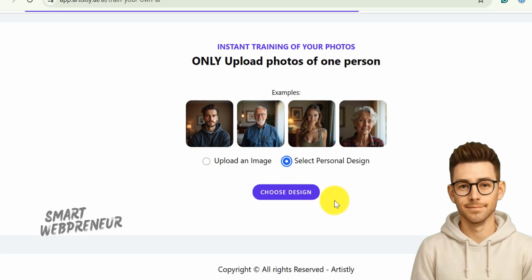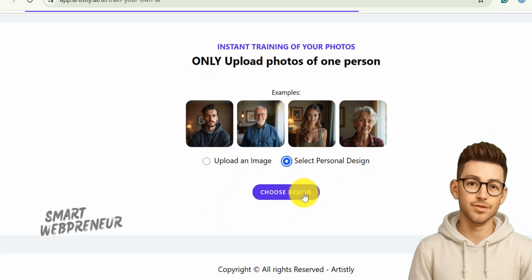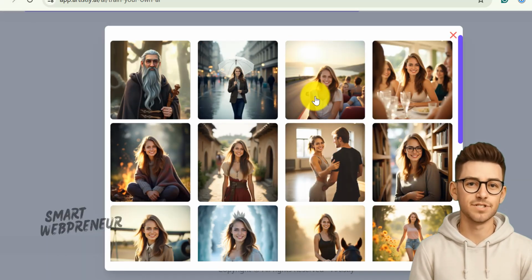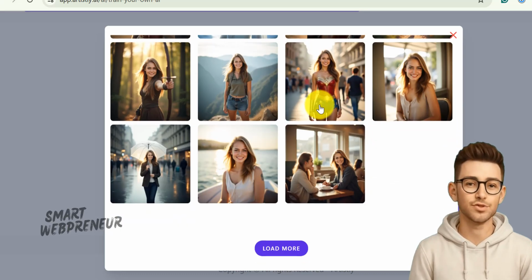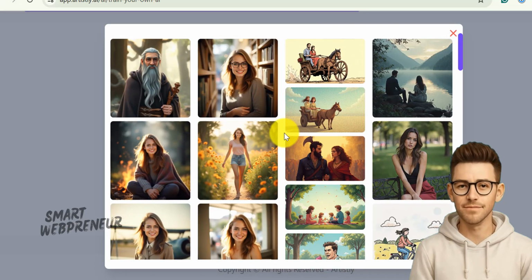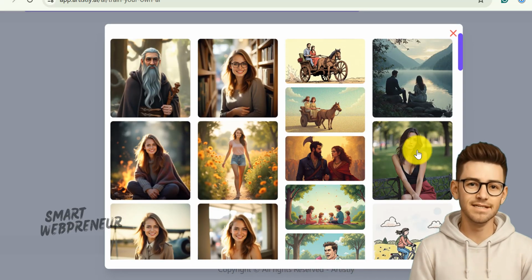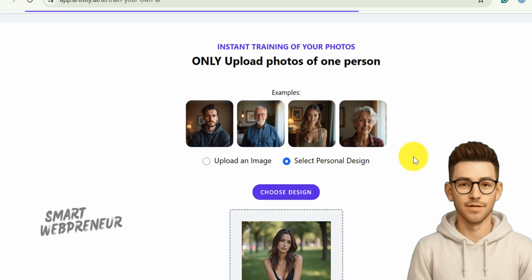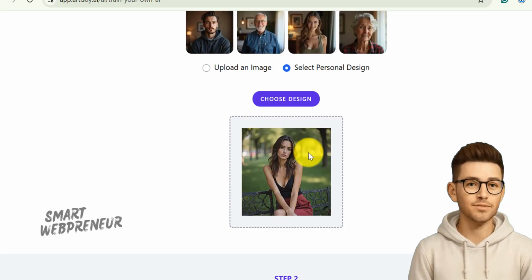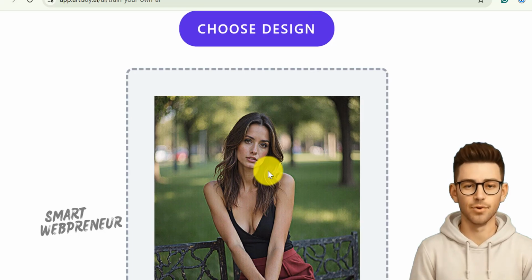This is a crucial step. Every detail, from facial features to costume design, will be learned by the AI. So pick an image that truly represents your character and the story you want to tell. Avoid super abstract lighting or weird angles in your base image. You want clean, easy-to-read details. With your image uploaded, it's time to fine-tune your training parameters. This part is pretty straightforward, but incredibly important.